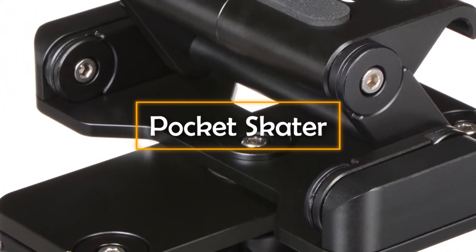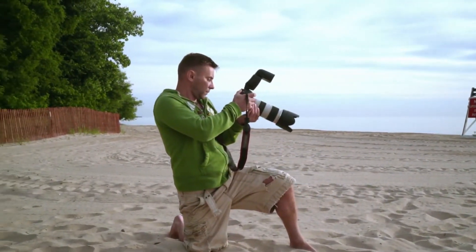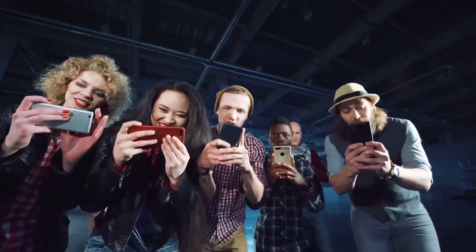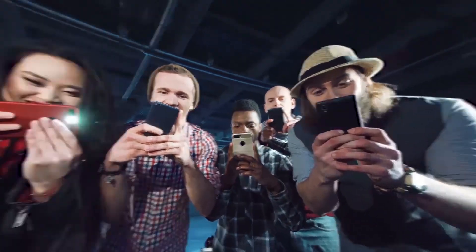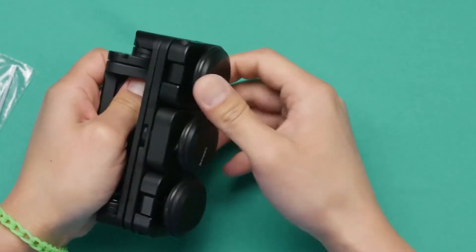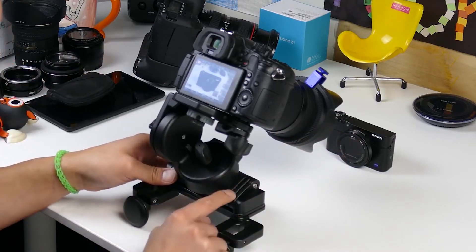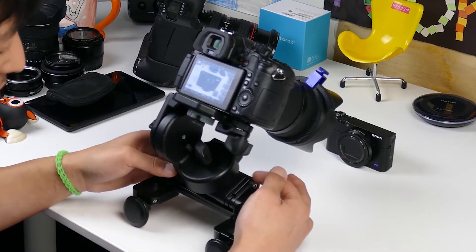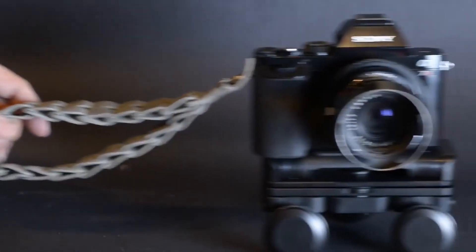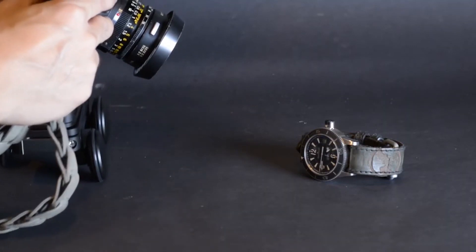Pocket Skater. When it comes to photography and video recording, the ability to properly slide and move the camera is the hallmark of a professional photographer. Since it would be utterly foolish to expect such stability from human hands, you can bank on the Pocket Skater to help you take those nice and amazing shots. You can even look at this gadget as a skateboard for your camera — it may even be used with your smartphone. It helps you take smooth photos and record stable videos without any vibrations or shakiness, lending a touch of professionalism to your content.